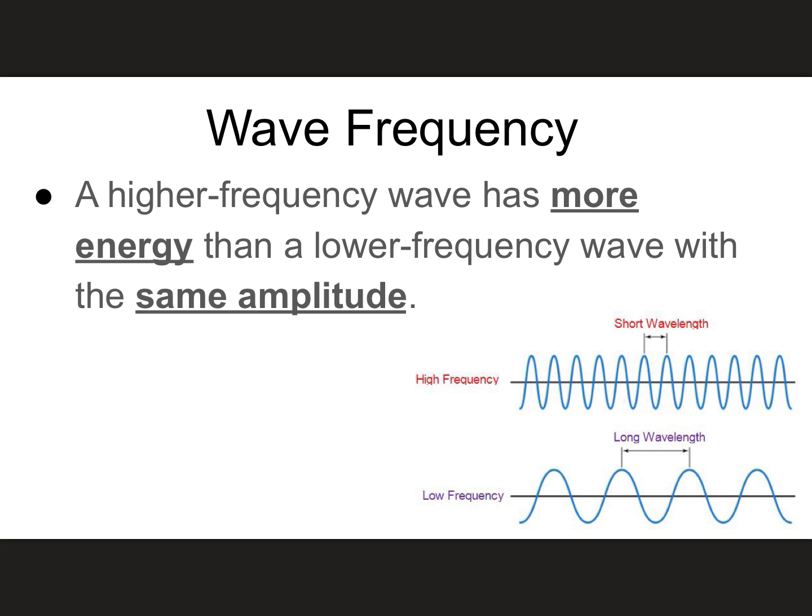So let's look at this. This is a high frequency wave. So I know it's high frequency because if I say that these are my 2 points right here, I can count the number of waves that go through that. And here it's 1 wave, 2 waves, this is 3 waves. If I do it through this same part, it's like 1.5 waves. So this longer wavelength has lower frequency and therefore it has less energy. High frequency means higher energy.